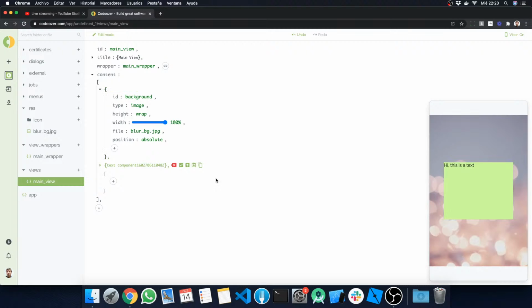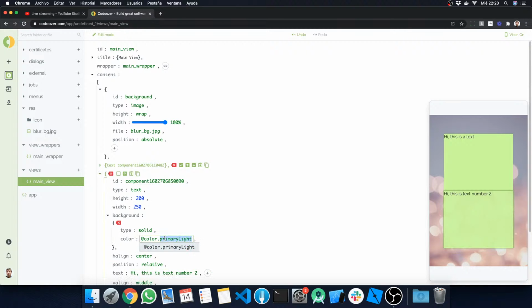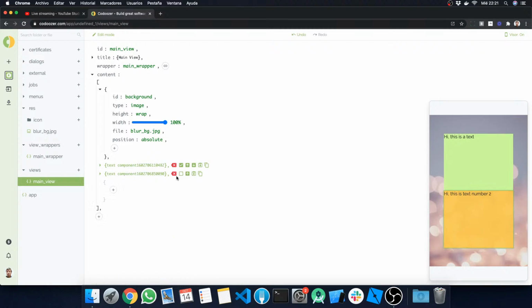You see that now I can add more text. For example, let me clone this one and change it to text number 2, and let's use a different background, for example this one. Now you see that these two texts are relative to each other, but the background is not relative to them.